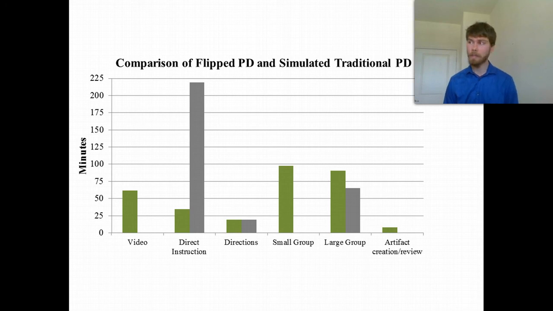development context. That just takes away time from engaging in other types of activities, be they the creation and review of artifacts, small or large group activities. This multiplier is, of course, to simulate the data. We use this 3-time multiplier to simulate these data. So reflect, how accurate is this for your own traditional professional development experience?